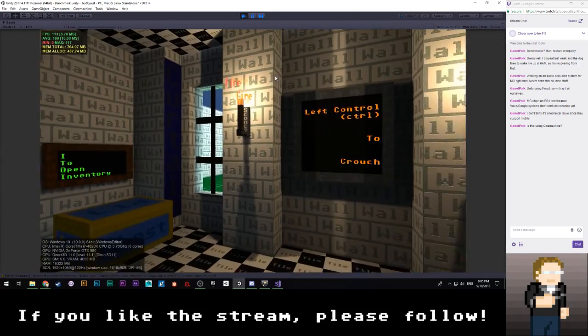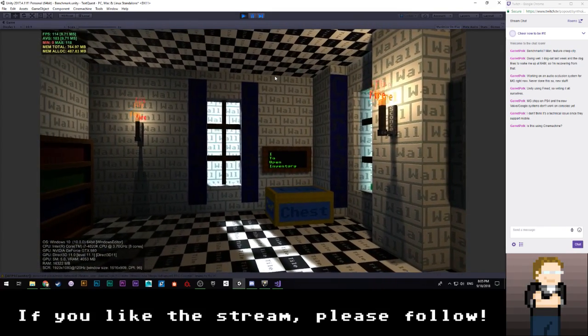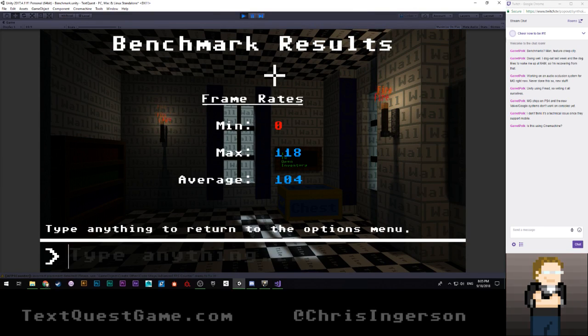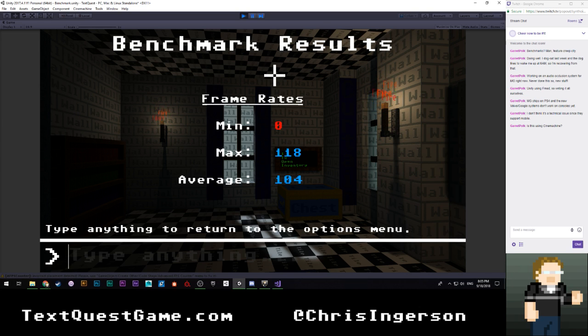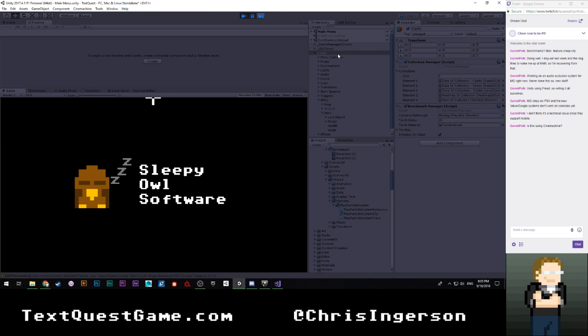This is interesting. I also have audio now. I can hear it. I'm also gonna test something. Oh God, why are you set to not destroy on load?